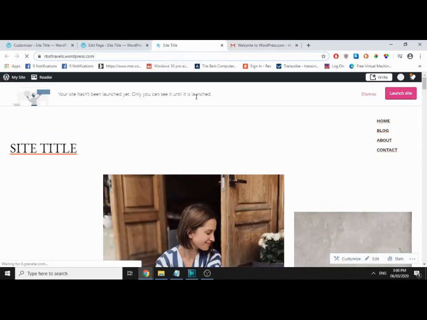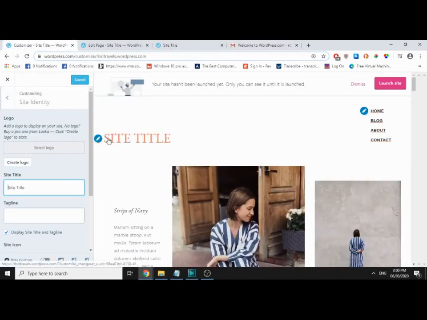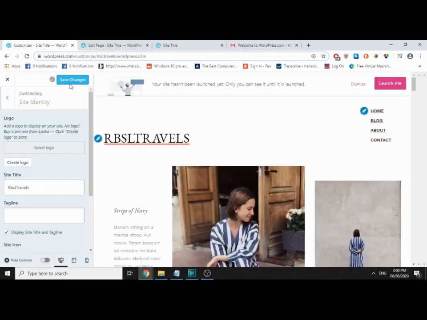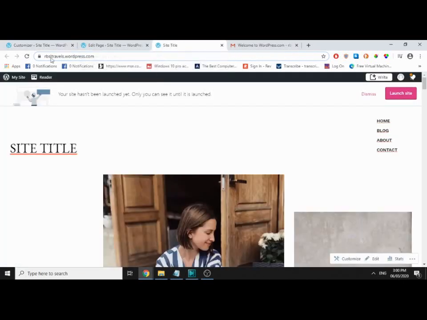So if I go here and change the site title to RBSL Travels, then save the changes, and if I refresh this, you would see it has changed my title tab. It has now changed to RBSL Travels.